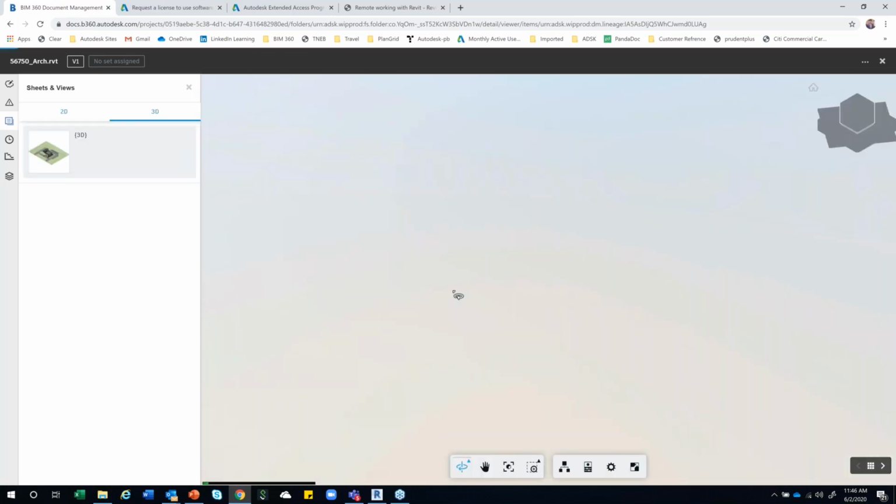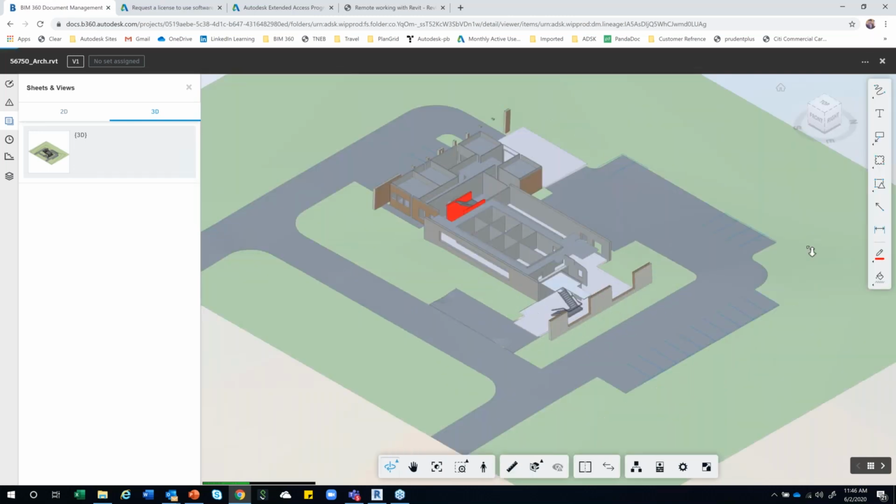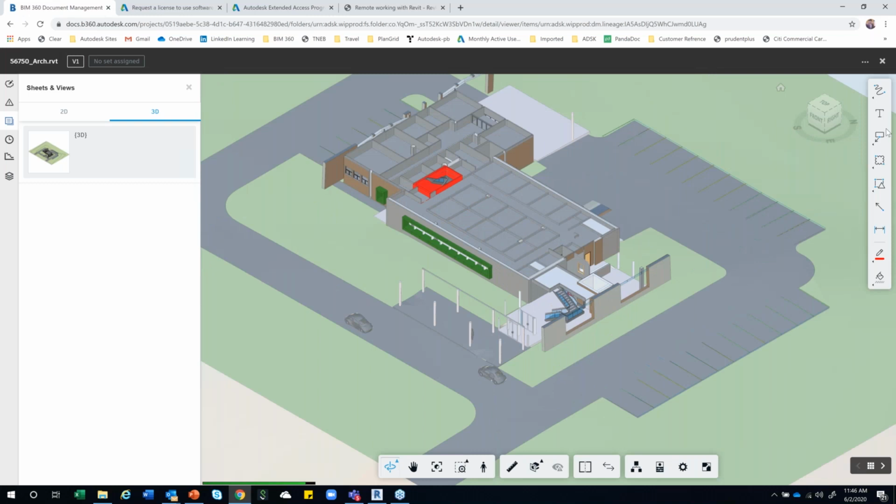So you get complete functionality to review the model. You don't need to have Revit software to review this complete model, right? People from the BIM manager level, like those who are at site, don't need a Revit license to view this model. They can view it on the cloud itself without any Revit license.